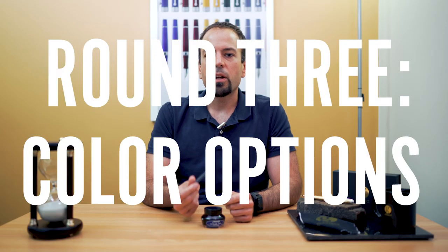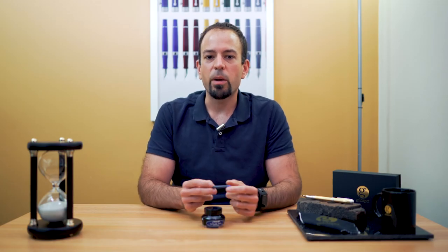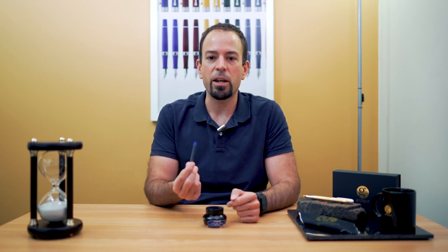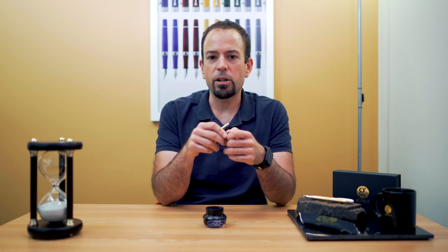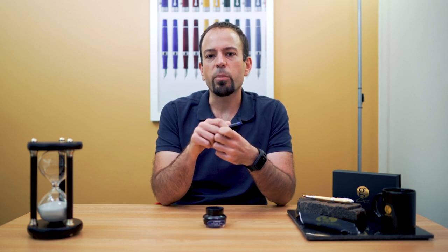When it comes to selecting the color of ink to write with, the ink cartridge is like going to Disney World and being told that 'It's a Small World' was the only ride you could go on. There's hardly any color variety when compared to bottled ink. If you use a fountain pen that has a proprietary ink cartridge, you're limited to only a small palette of colors that the pen manufacturer makes. True, you could refill an ink cartridge with a blunt needle syringe, but why go through all the trouble and the appearance of running a meth lab when a converter can accomplish the same task?